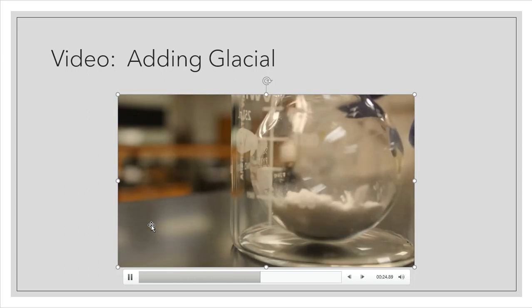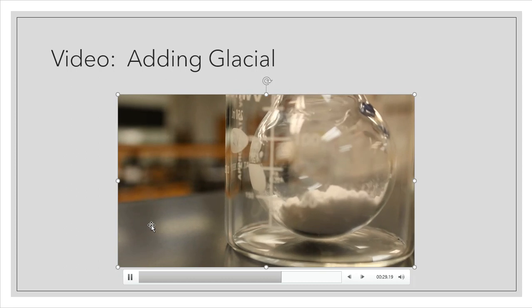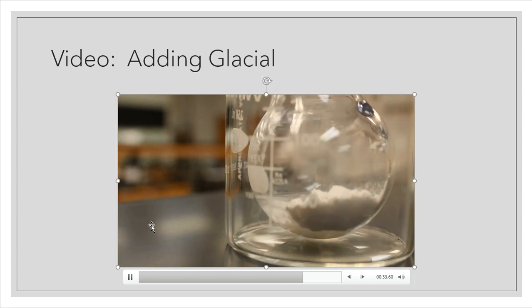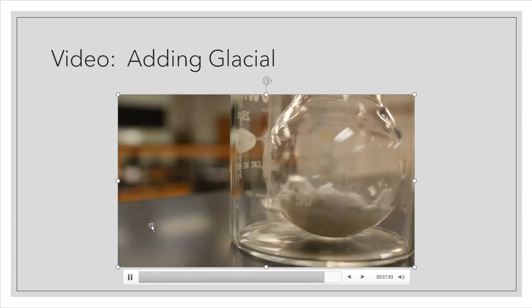So I'm getting ready to mix these two things together, and I'm going to mix them live so that way you can make your observations as you see fit. So in goes the acetic acid. All 6 mLs have been transferred.